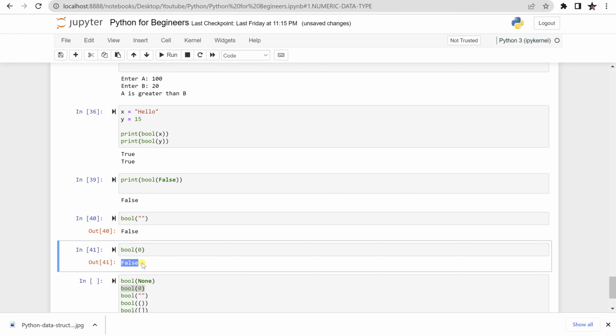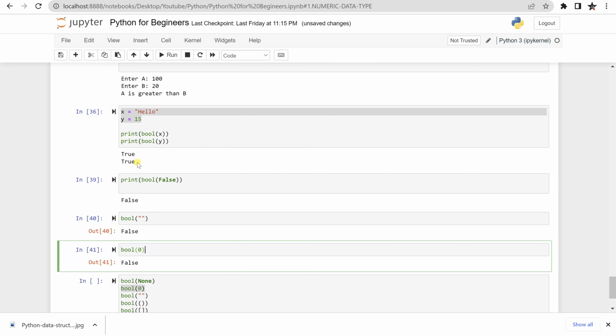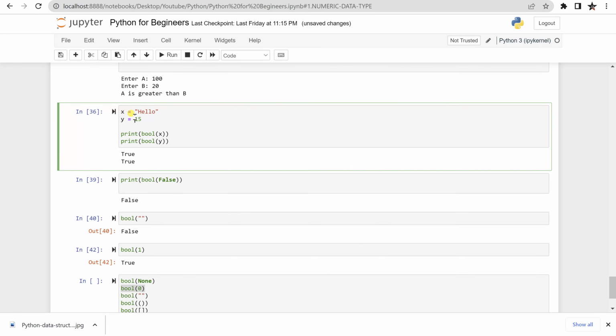You must be wondering, right? Because here it was 15 and here it's 0, and still this one is true and this one is giving you false. That's because there is an exception for 0. You can consider 1 as true and 0 as false. Let me show you this. False. Because true is equal to 1, you can consider it in a Boolean format, and 0 as false. So always think before you try to make a judgment on this one.